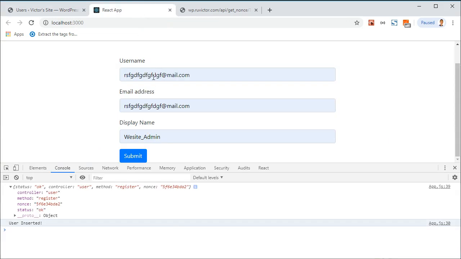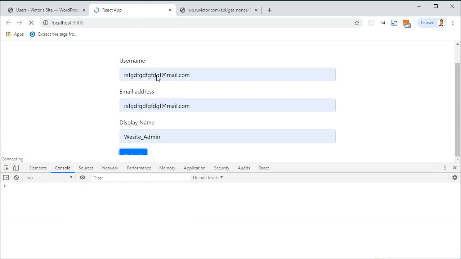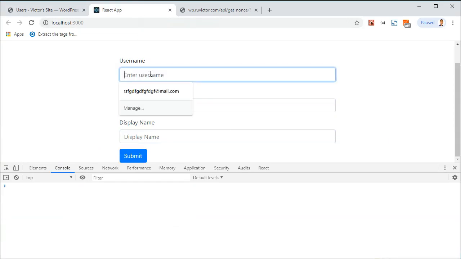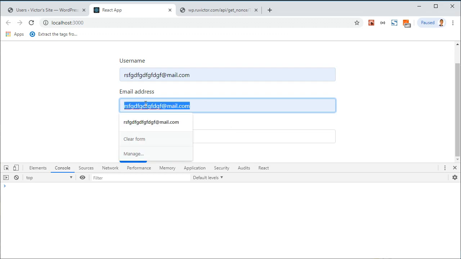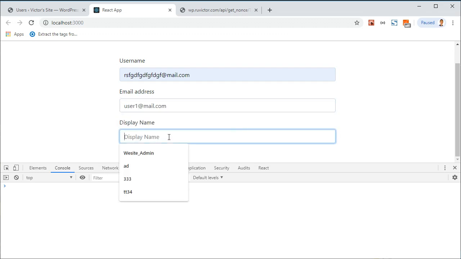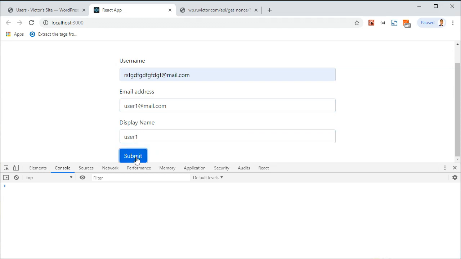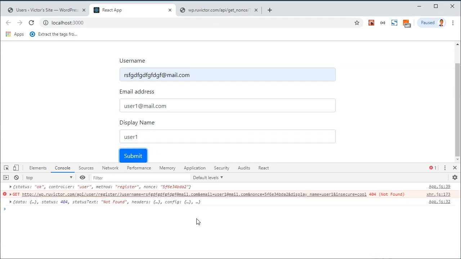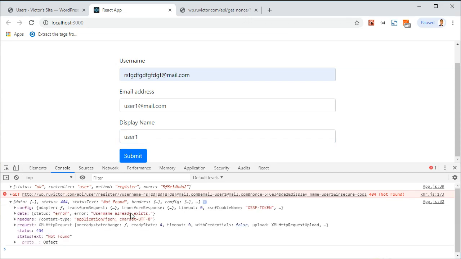So let me just insert another one which is going to have a different username. Let's say first user, and then the email, say user1, and display name, let's say user1. If I click submit, it's telling me that there's an error just because there is already a username that exists.